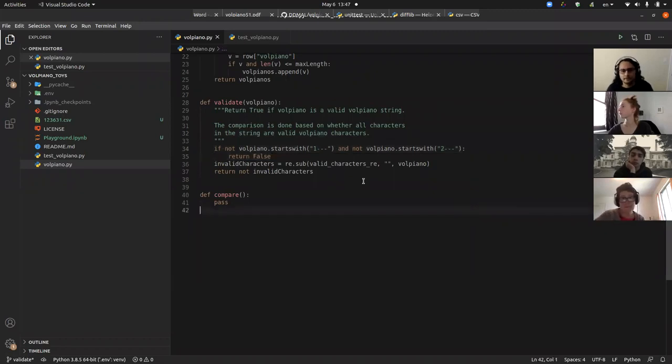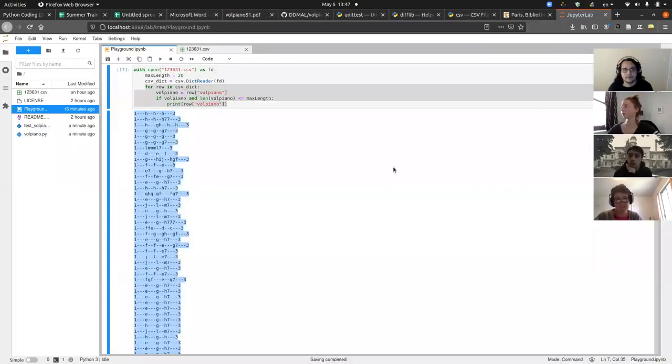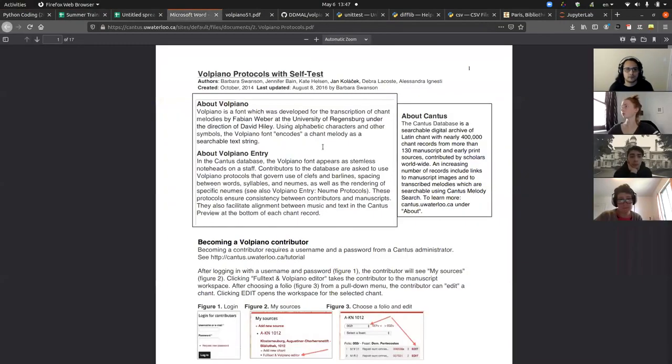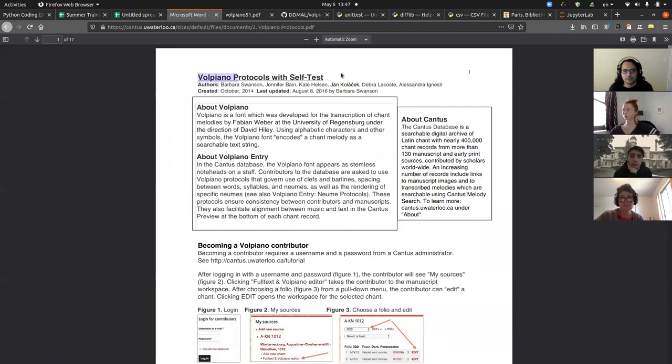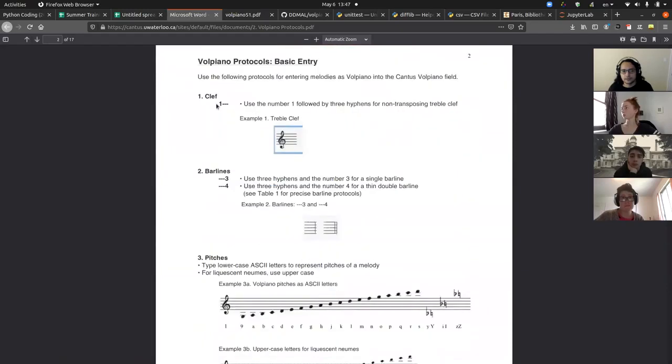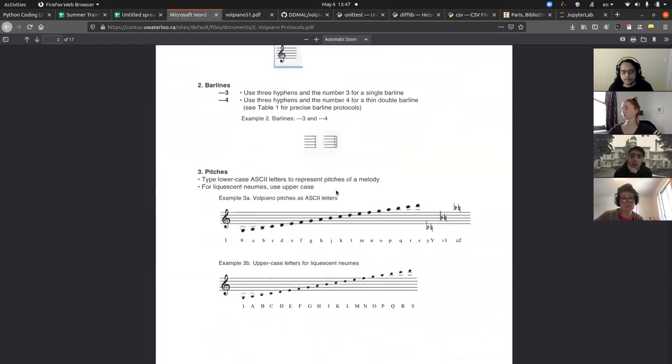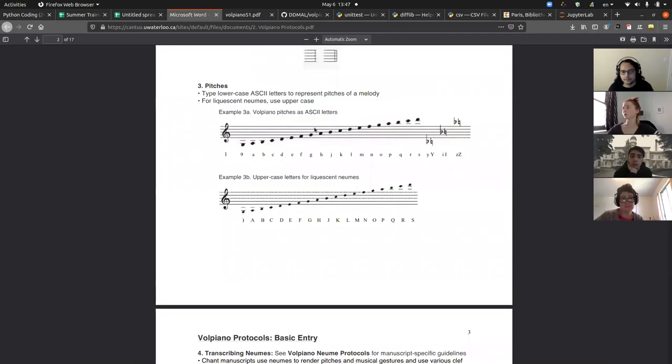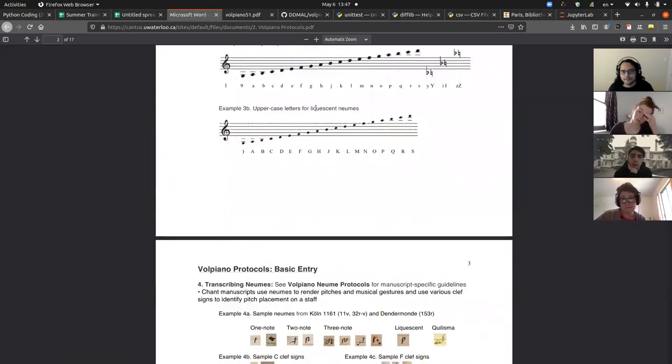First of all, let me show you how you know what the vocabulary or the allowed characters in Volpiano are. I found two documents. One of them is in Cantus Waterloo, so the Cantus database, and it says Volpiano protocols with self-test. And it has some basic operations and syntax of the Volpiano. So you see how you encode, for example, different notes, accidentals, a liquescent neume that I read the wiki entry on, but I still don't understand.